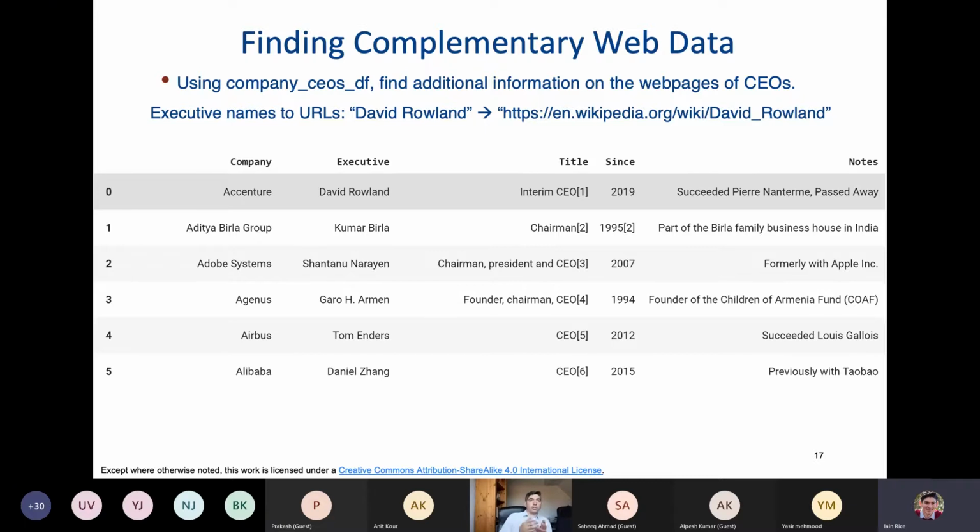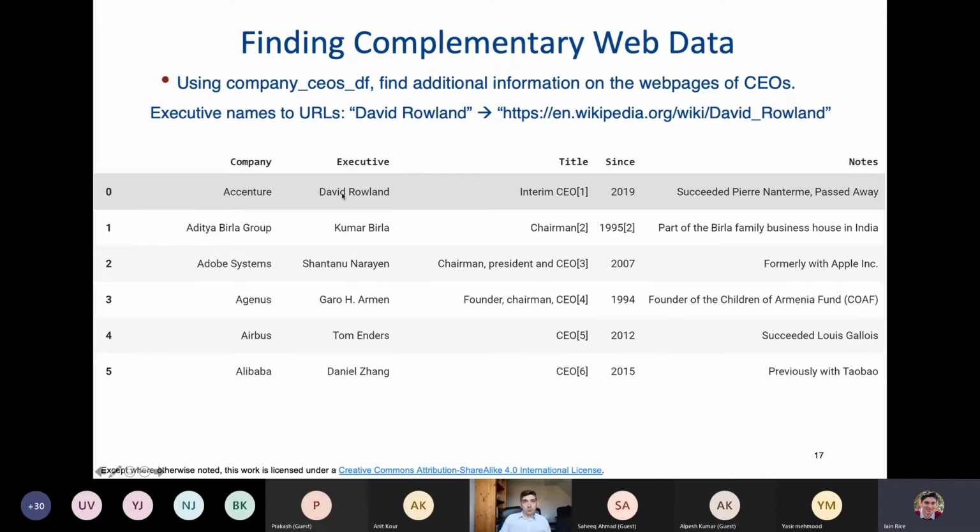So using this data frame that we've got, and this web data that we've pulled in, we need to find additional information on the web pages of the CEOs. So this executive here, David Rowland, we need to go away and find his information, because although it says he was the executive since 2019, of Accenture, the big software and consultancy company, we need to know when David Rowland was actually born.